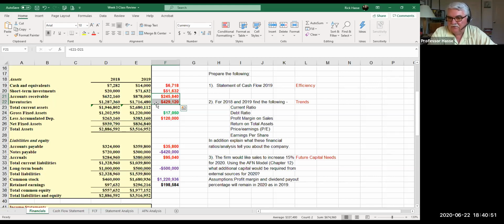If I was a potential investor of this company, the first question I would be asking the managers of this business is, what are you doing about receivable and inventory management? It looks a little inefficient there. Clean it up. Or explain to me. Maybe they have an idea that those receivables and inventories will be liquidated in the next quarter. Well, that's a question I need to ask. So that's what the cash flow statement tells us.